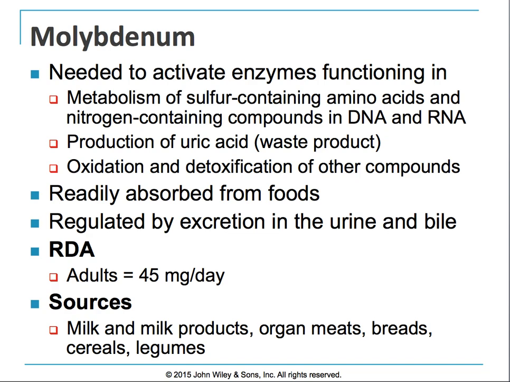The RDA in adults is 45 milligrams per day, so higher than a lot of the other trace minerals that we talked about, though molybdenum isn't something that is often talked about or listed on nutrition facts labels. Sources of molybdenum include milk and milk products, organ meats, breads, cereals, and legumes.